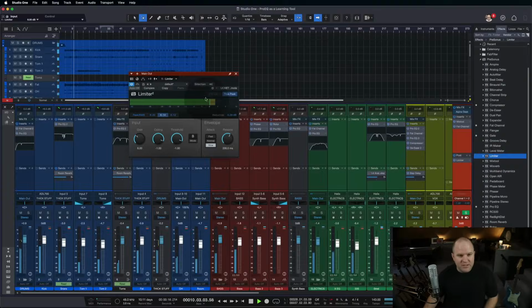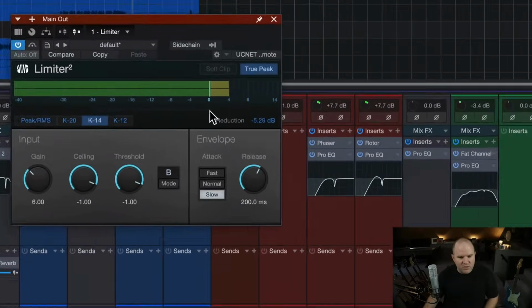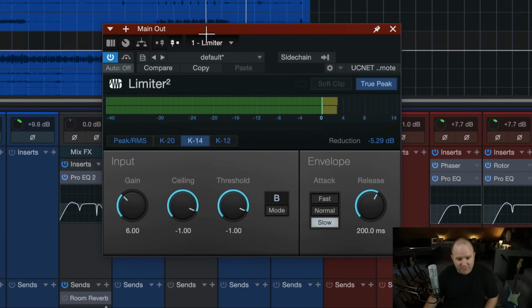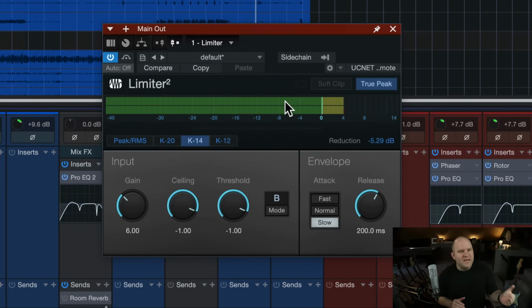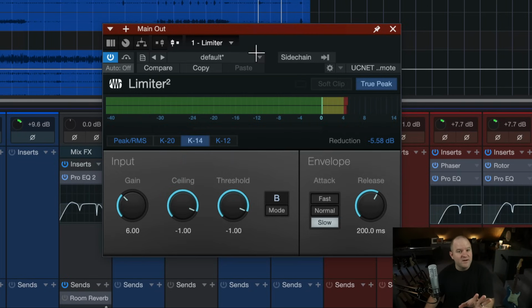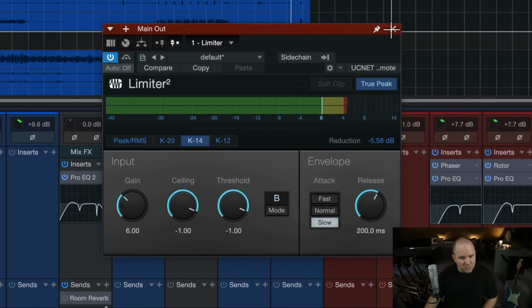In the loudest sections of the song, like over here at the final chorus, I want it to be hitting in the red. That's roughly how I set the levels for mastering, but this isn't mastering, this is just getting the volume up so that they don't freak out at how quiet it is. I promise, you may think I shouldn't have to do this, fine, but do it because it's going to make your life so much easier when dealing with the people who are listening to this. This isn't the final version. For the final version, you should do a proper mastering job, but for exporting it to send to other people, I highly recommend doing this.